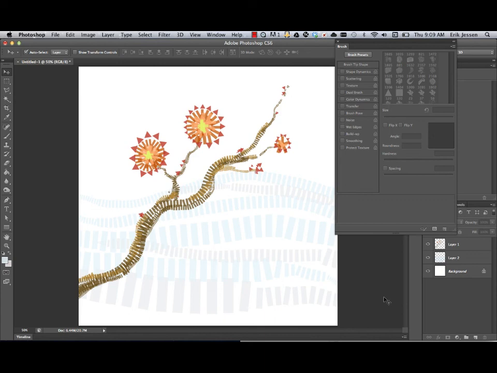And by using that spacing and the directional and the pressure sensitivity of the size, we can create something that's very appealing to the eye, and we can do it fairly quickly. Cool?